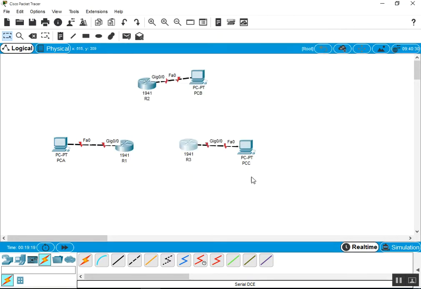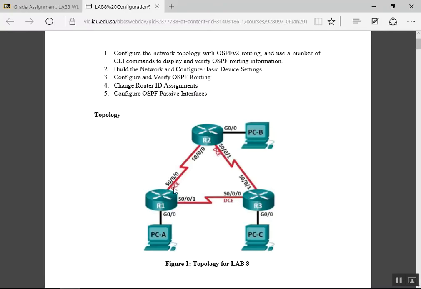Now we use the serial DCE cable to connect these routers. From this topology, we have the DCE that contains the clock rate from the side of router 1 in serial port 0/0/0. Then another DCE between router 2 and router 3, and the serial port is 0/0/1 in router 2. And the connection between router 3 and router 1, the DCE is from the side of router 3 and the serial port S0/0/0.